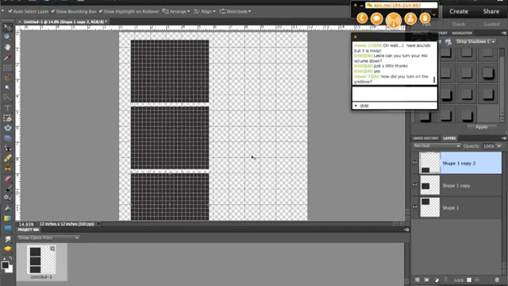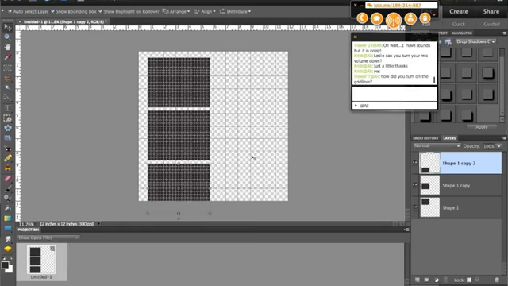Okay, so now those are spaced evenly, and I can tell that because of my grids. And I can Command 0 to zoom out entirely, which I have already. And you can see that they're too big for this page.